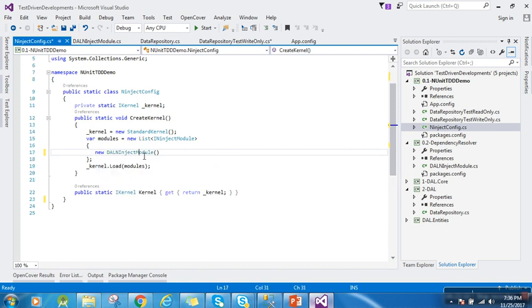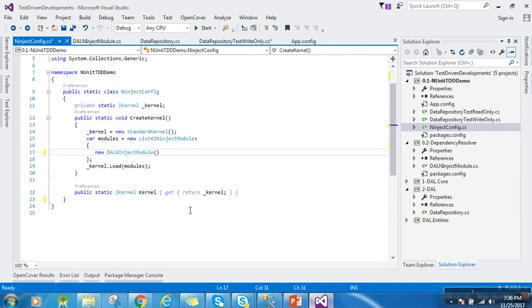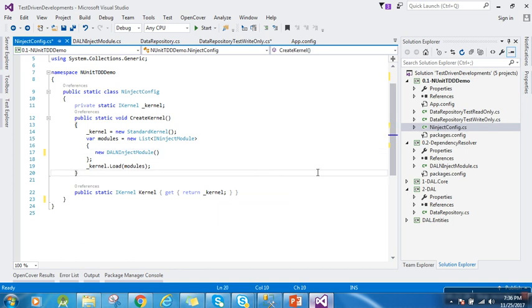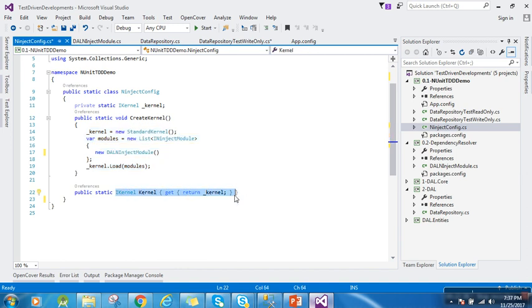So in the dependency resolver we are registering our repository, right? So here is the kernel, and here we are registering our repository. So that's it. The NInject config is just loading our NInject module and returning the kernel, right?